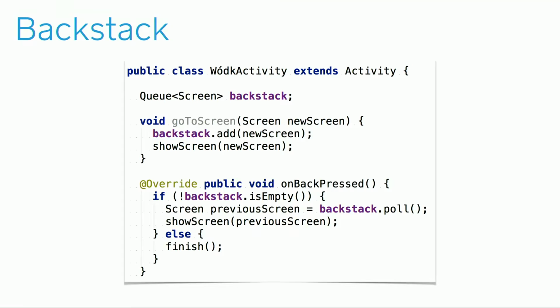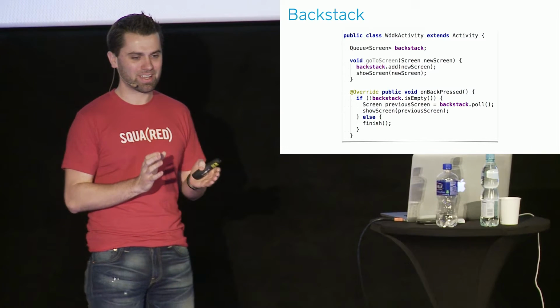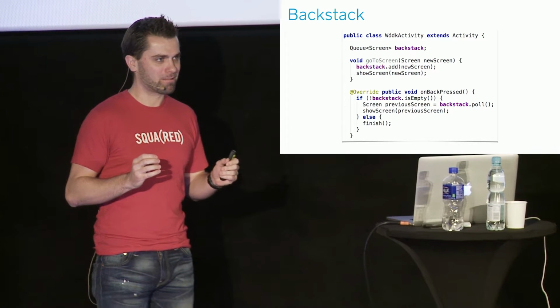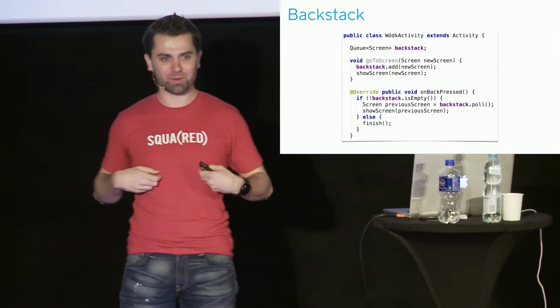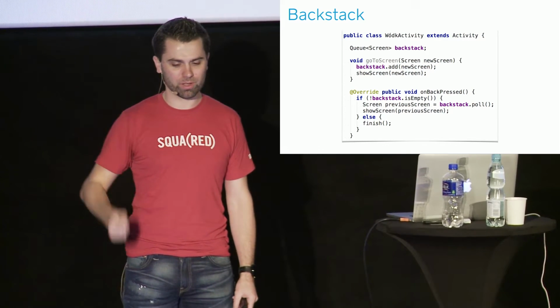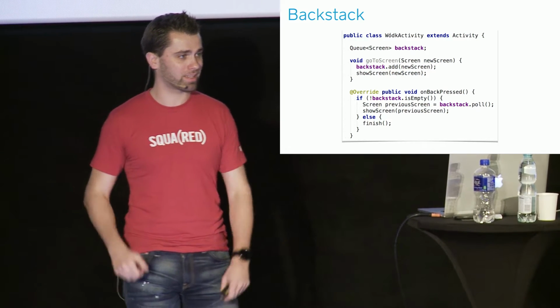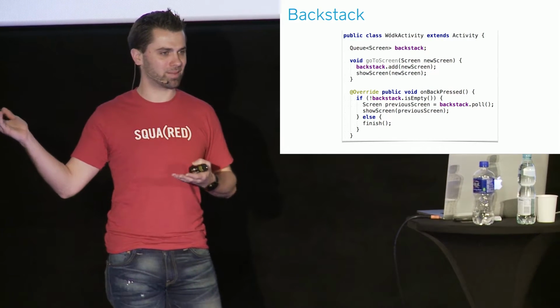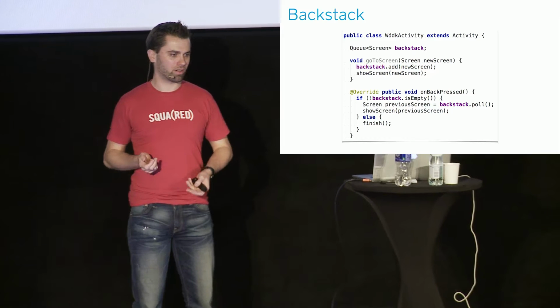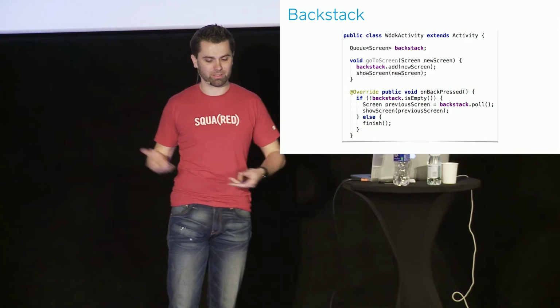So let's talk about the backstack. So we have an activity. Yeah, I'm sorry, it's a bad name. Anyway, I wanted to talk a little bit about the backstack and the notion of a backstack. It's the idea that you're navigating through screens, and it's very simple to implement when you look at it. If I want to go to a screen, all I need is a queue of screens, and I put stuff in that queue and say, hey, now show this screen. And when I press back, I just need to look if the stack is empty. If it's not empty, I remove the last one and show it. Otherwise, if the backstack is empty, it's time to leave and finish the activity.